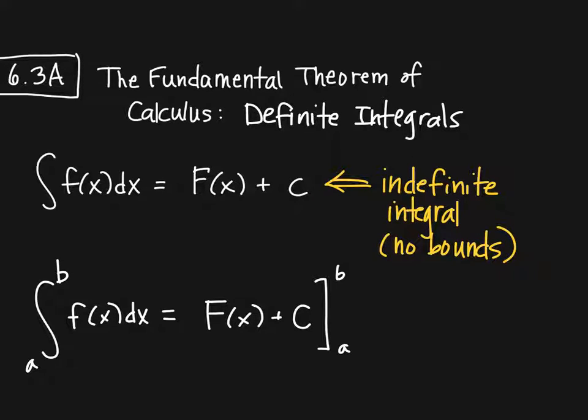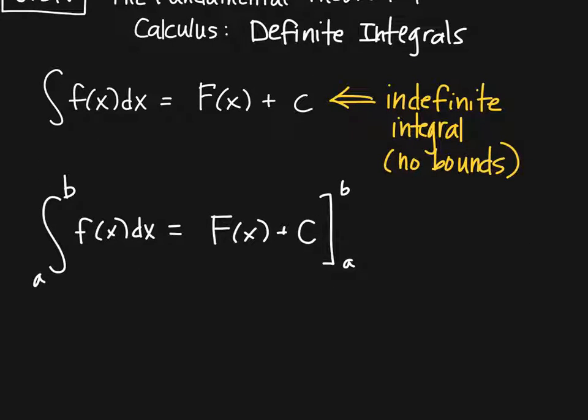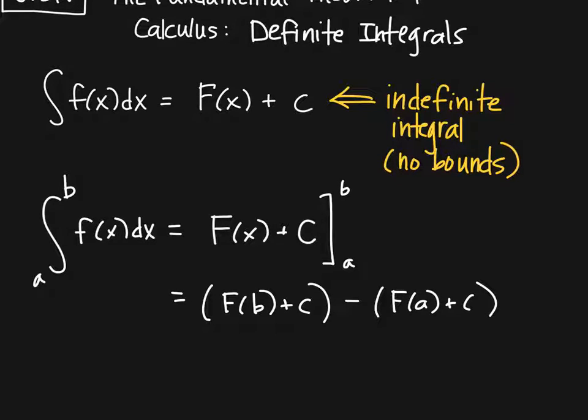So that's the step of calculus. The step of calculus takes one line, and that's usually it. After that, it's arithmetic. You take the number b, which is your upper bound, and plug it in to F of x plus c. F of b plus c. So you plug in the upper bound, minus F of a plus c. You plug in the upper bound first, and then you subtract when you plug in the lower bound. So the step of calculus is one step, and the step of arithmetic is the rest of the problem.